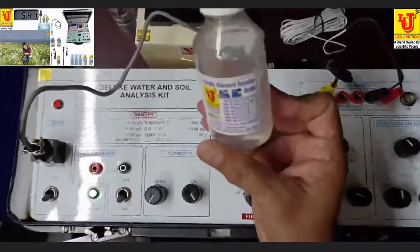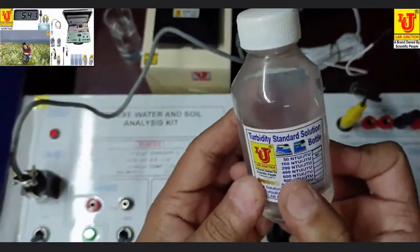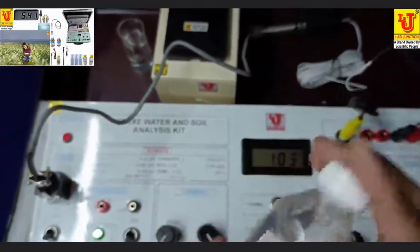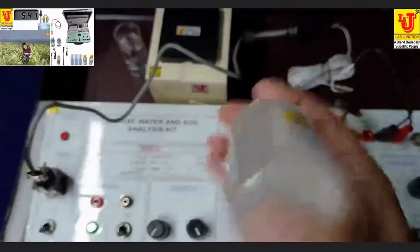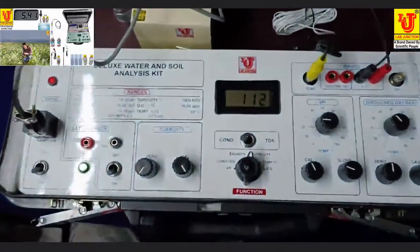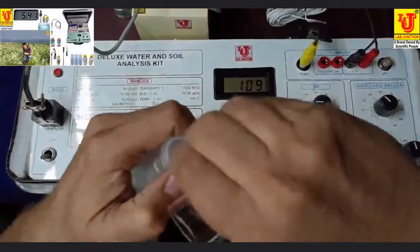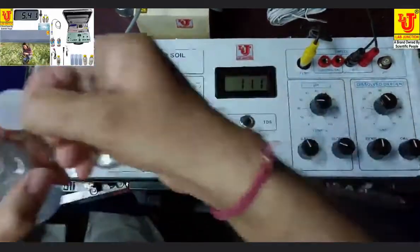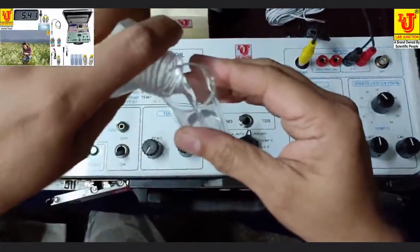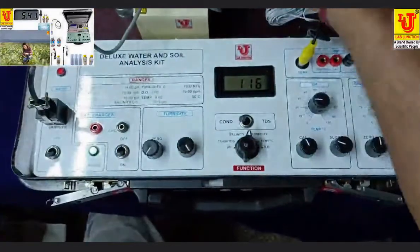Now I'm taking the 100 NTU per JTU standard solution. Shake well before use. This is what I'm taking in the sampler. This sampler has a 30 mm dial.